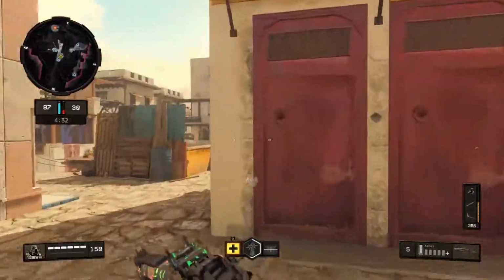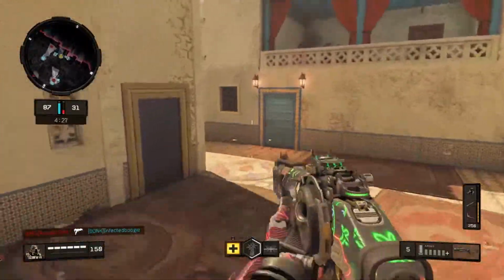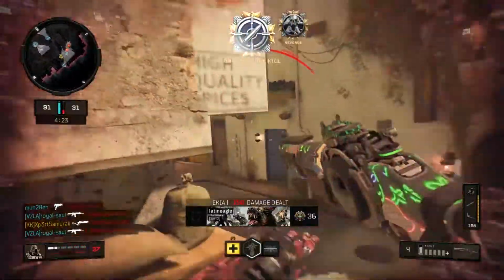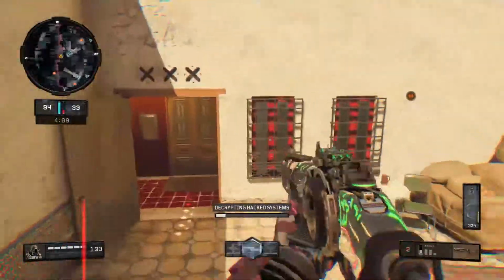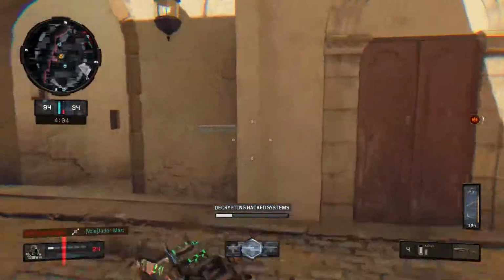So the Argus does help with that kind of thing. It's always best to just aim down the sights as fast as you can. But honestly, sometimes you're gonna be hip firing with it. Oh, should have died to that. Should have died. So yeah, it's a lot of fun to use, honestly. But you're gonna rage people. You're gonna make them rage.